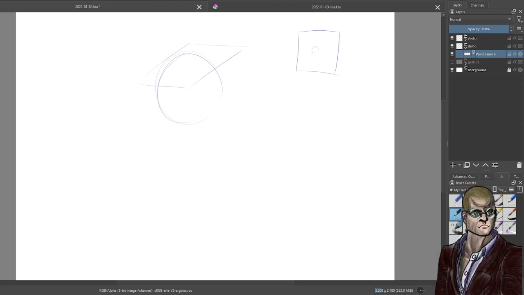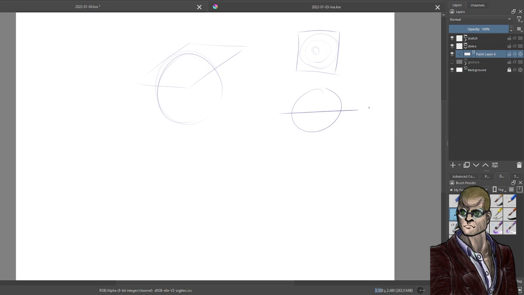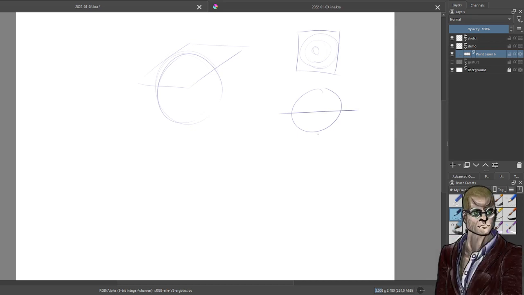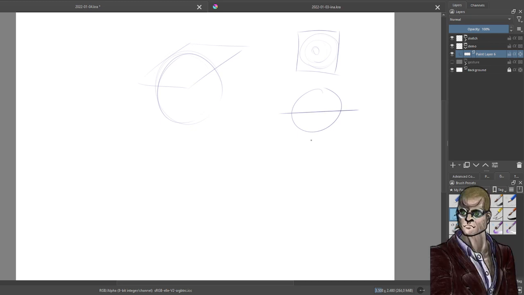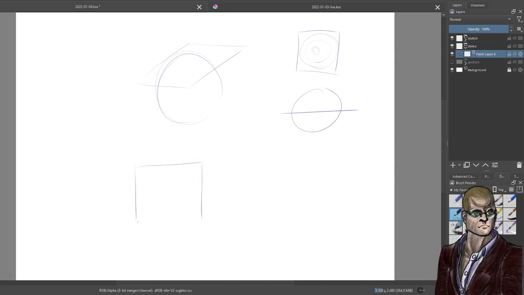So as you go into the ball, you are going to have cross sections that become larger and larger until you are at the midpoint of the ball, and then of course after that they are going to become smaller.